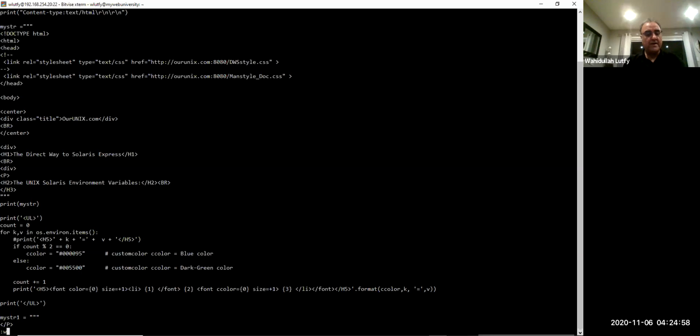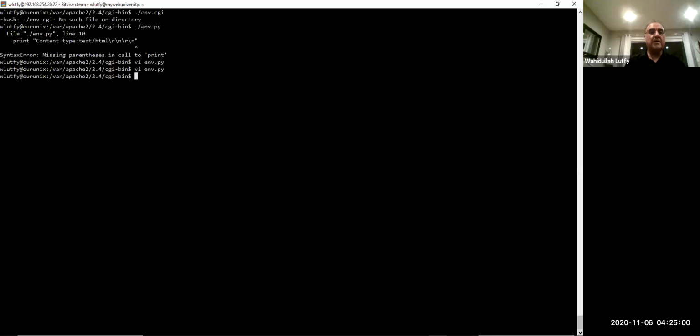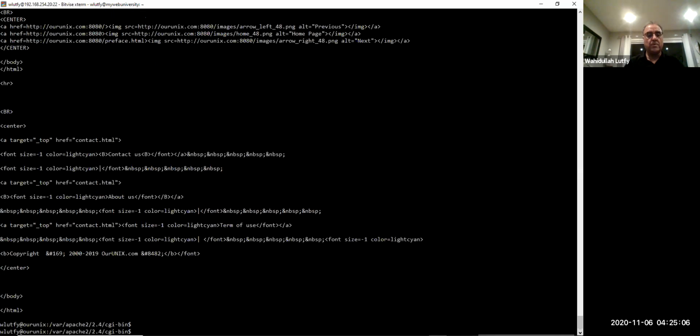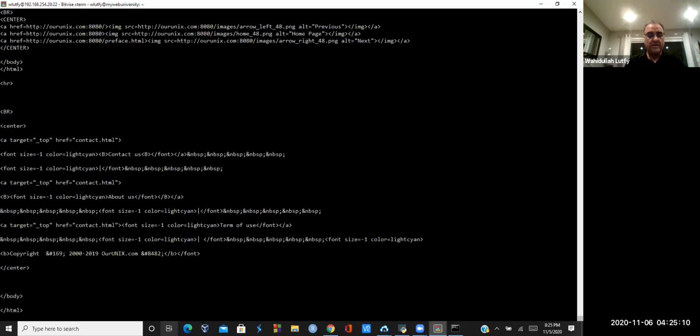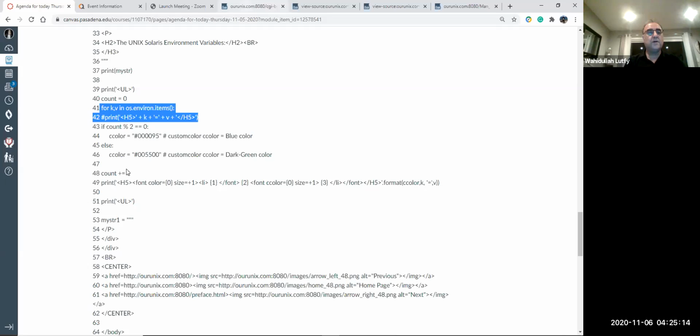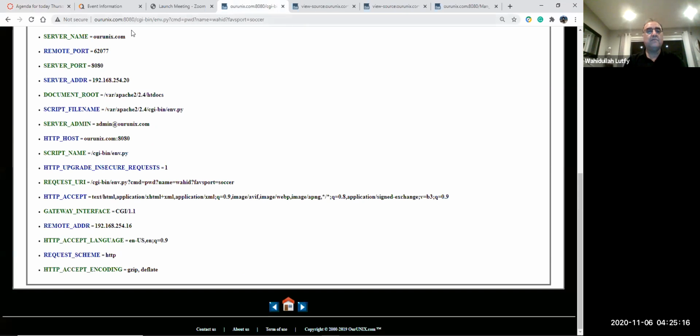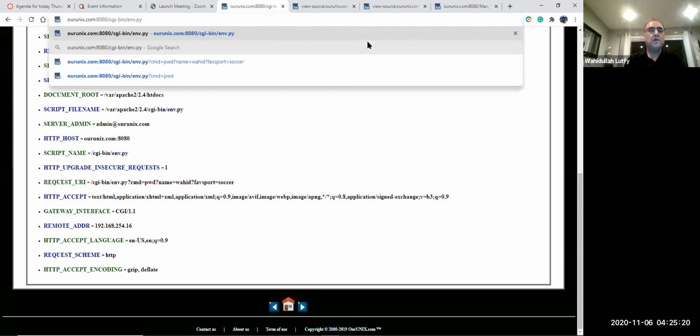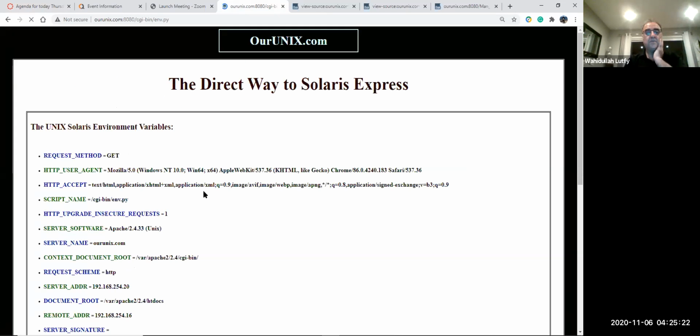So now if I run the same code right here, env.py, that was failing, now it works. You can see the output is coming. So if I go back to the browser here and go to this one and say env.py, and there, just run it, it just executes it.